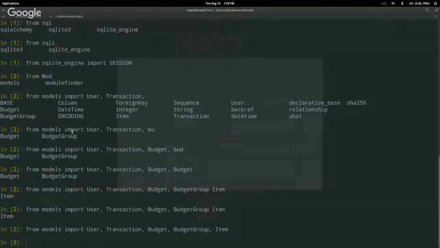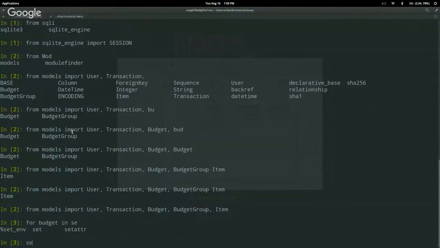What would we do? Do you want to do your query in a for loop, or do you want to create it into a variable? Does it matter? Let's go to a for loop. It really depends if you're going to use that information more than once, right? If you're going to iterate through it once, then just do it in the loop there. So for budget, and before we do that, we need to prepare a session. Okay.